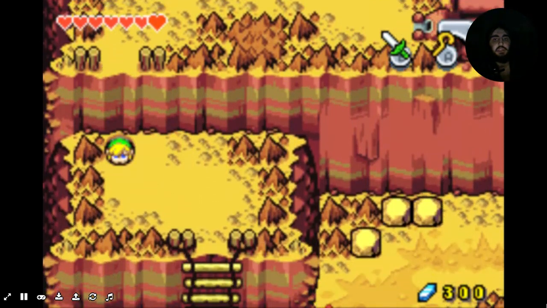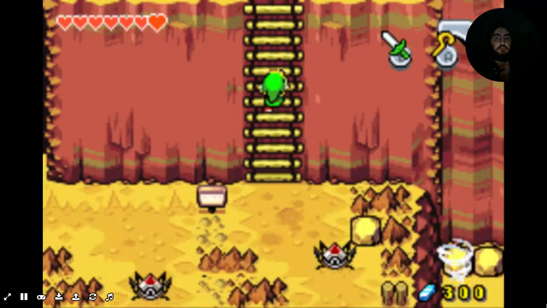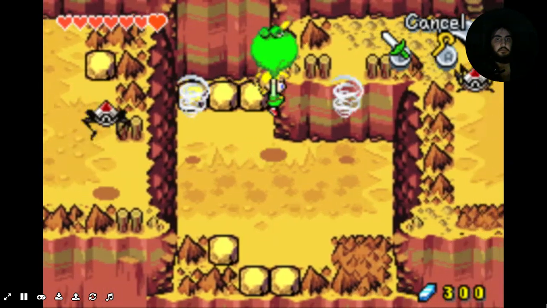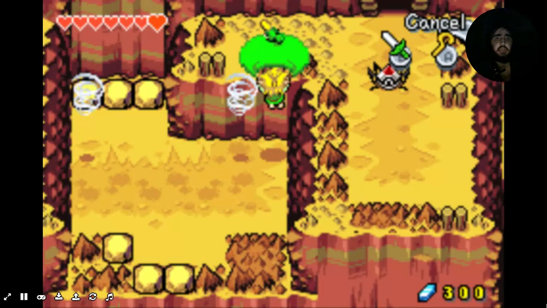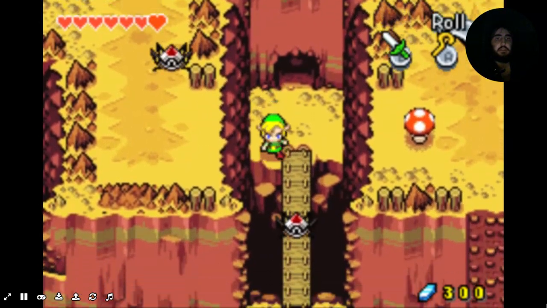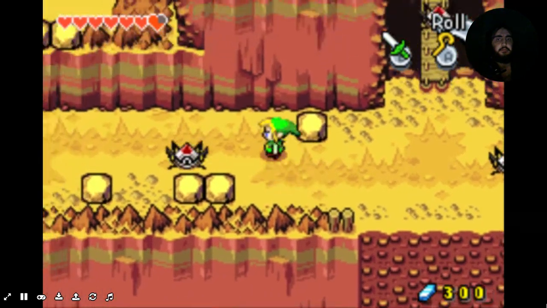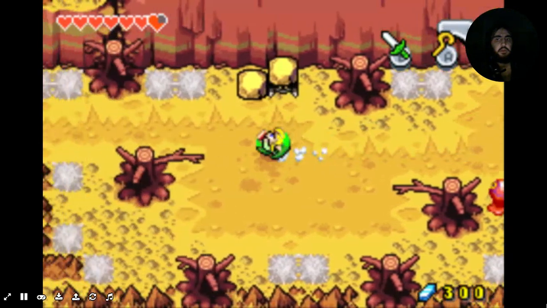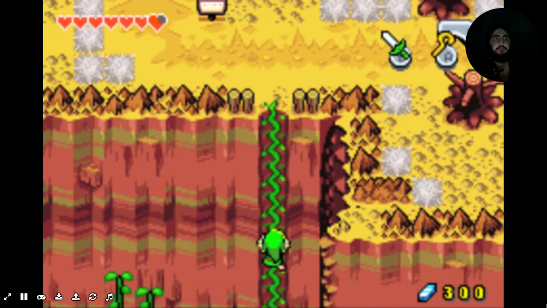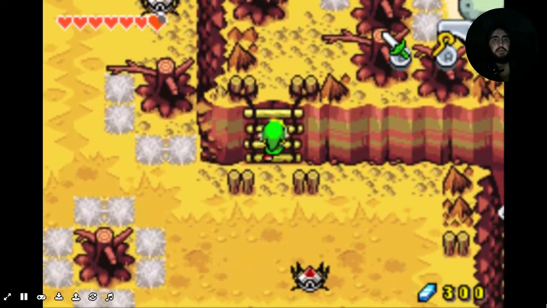And what we do is we actually just hop down like that. And then we do this. And then we do this. I'm kind of taking a detour. Yeah, there is a quicker way to get down, but I'll do it this way. Go down over here. Ignore those guys. And boom. We're at Mount Cornell base.